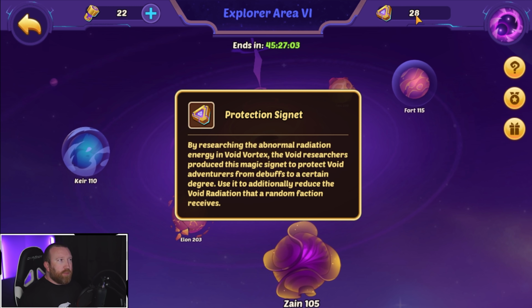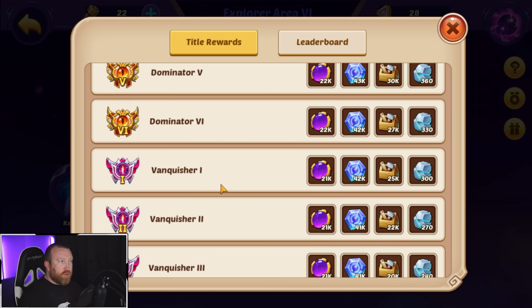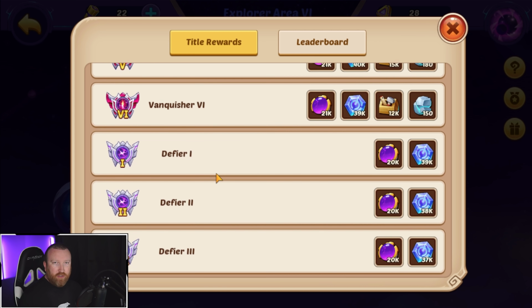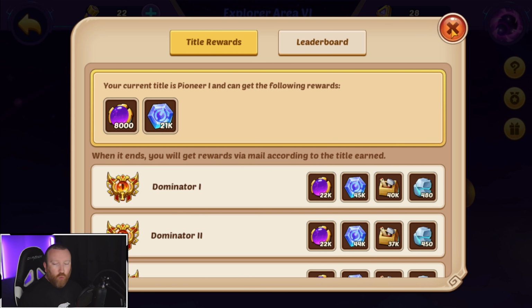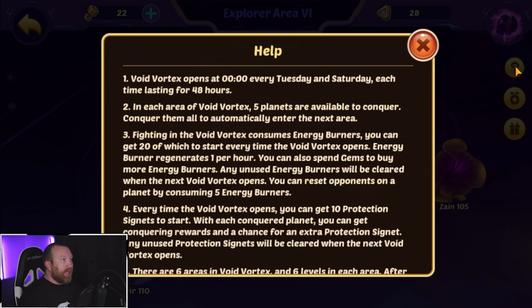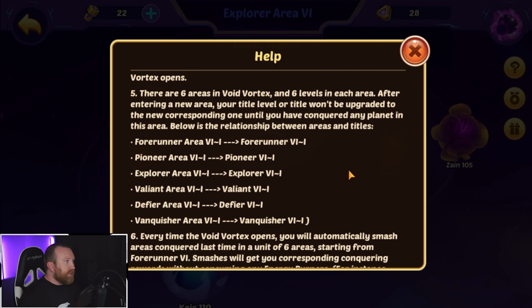Granted, you will have more protection signets from your smashes up through Vanquisher 1 than you did through your Defier 1 smashes. So you'll have more of those to go on, but I just feel like the waves are going to be absolutely insane. I don't think anything else has changed in this.